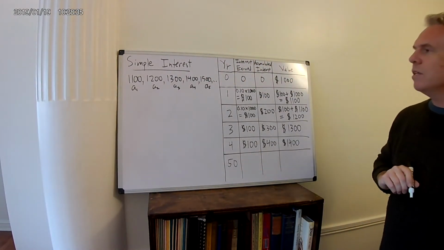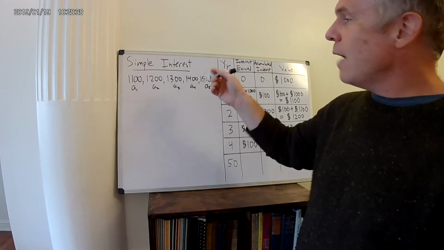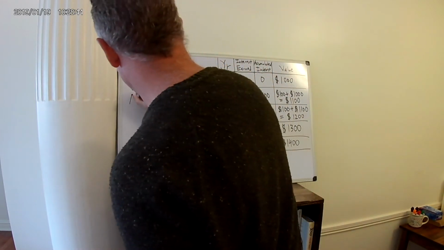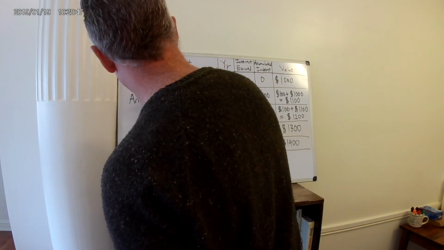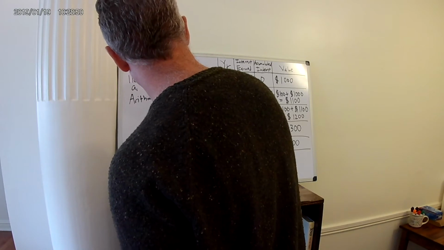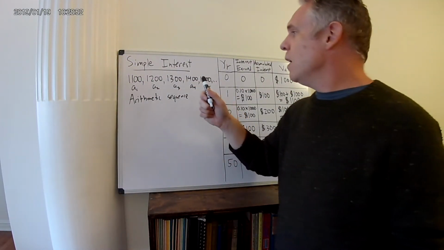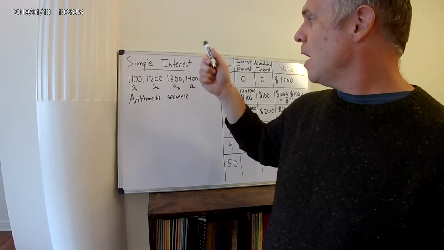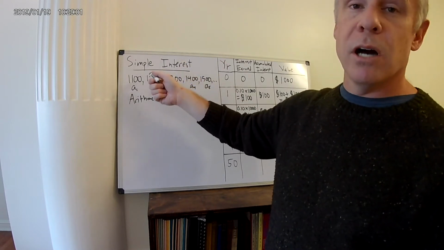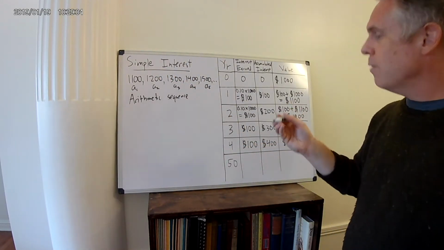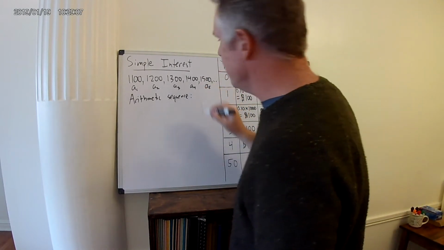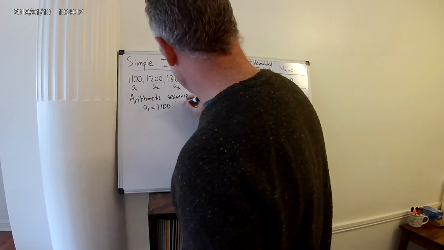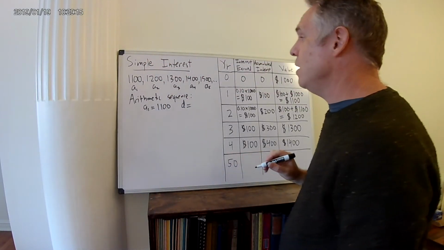What kind of sequence are we dealing with here? If you look at this sequence, you'll see, if you remember from last class, this is simply an arithmetic sequence. This is an arithmetic sequence because each term is obtained by adding a fixed amount to the previous term, right? For instance, $1,300 is obtained by adding $100 to $1,200. So this is an arithmetic sequence. As we always do with a sequence, let's identify A1. A1 for this arithmetic sequence is $1,100. And let's identify the common difference, D. The amount we add to each term is $100.